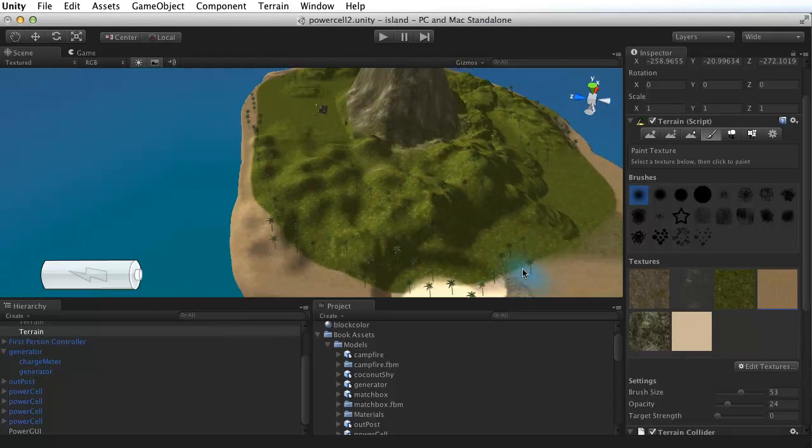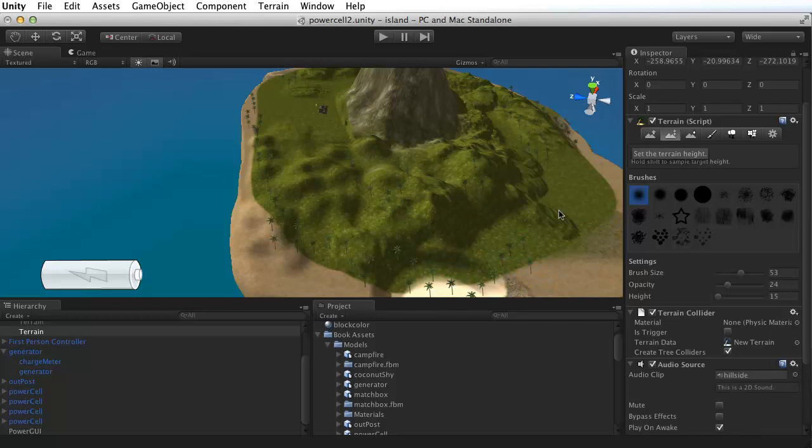I'm going to set the height using my paint height so that it starts off roughly at the height of my beach. In my case, it's 15. And then I'm going to start using that paint height tool, and I'll start to draw a path in my terrain that follows around. Maybe it swerves around a little bit.